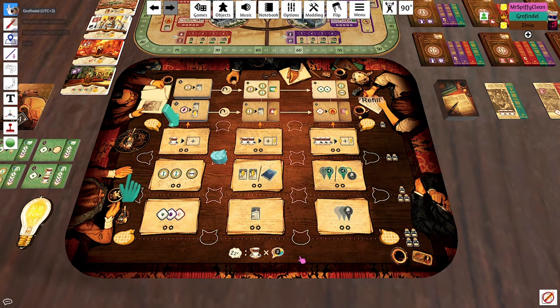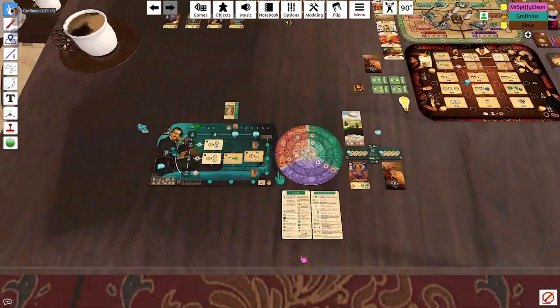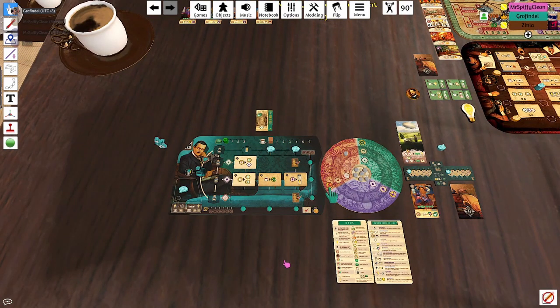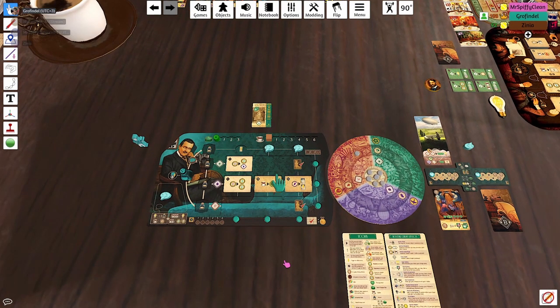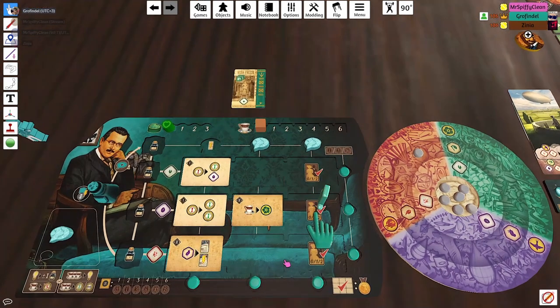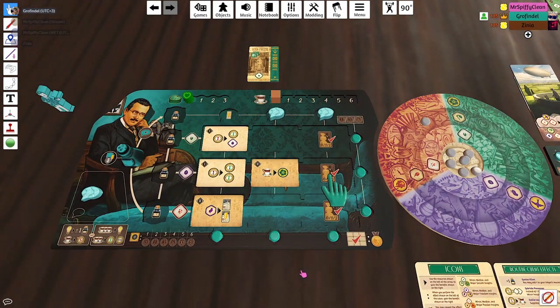Now, in the first action space, you spend 1 coffee to take a technique tile from these 2 stacks and place it in a vacant spot in your notebook. So take this, for example, and place it here. Now, the rules are that it has to be the leftmost spot of any row, and if that spot has this symbol on it, you have to have the required amount of treated clients to place it there.